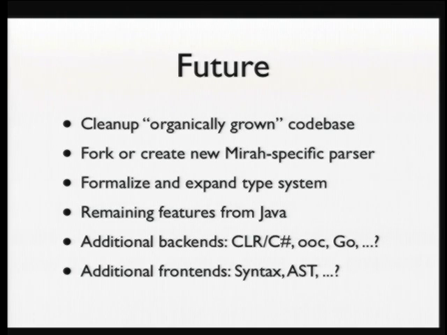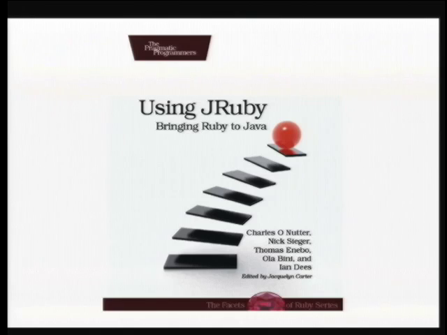Get the remaining features from Java. We're at like Java 1.0 level. There's a few little things that are above that. But figuring out whether or not we're going to do generics, enums, other Java 5 features, and additional backends and maybe even front ends. Since we have that standard AST in the middle, there's no reason we couldn't transform other syntaxes. I like the Ruby syntax. Some people are married to curly braces and they really need curly brace syntax. But there's lots of possibilities for this. Just building up a nice tool chain that can generate all this stuff for you.